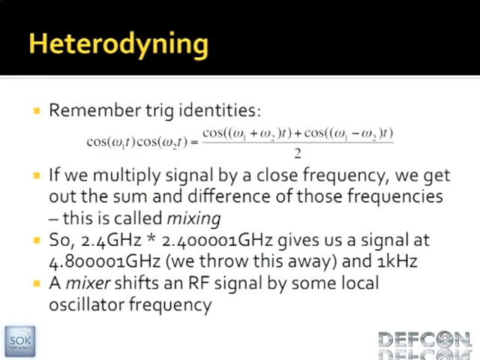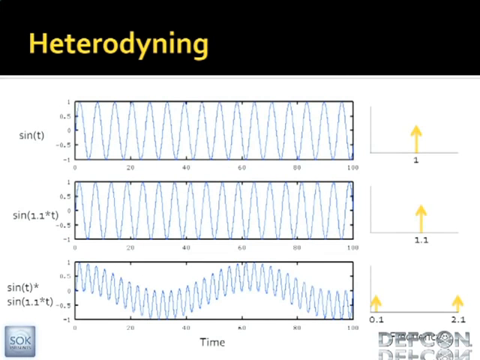And that's just magical. That's how radio is possible. So as a visual example of this, if we take two functions, which I just got in Octave, we have sine of t, sine of 1.1 times t. So that's something that's like 10% faster in frequency. If you multiply those, you get something like this. This is what you can see here: the sum of two signals. One of them is a fast-moving signal, and the other one's a slow-moving signal.